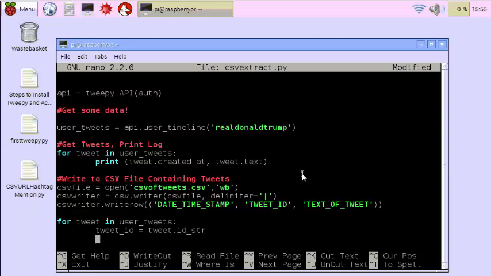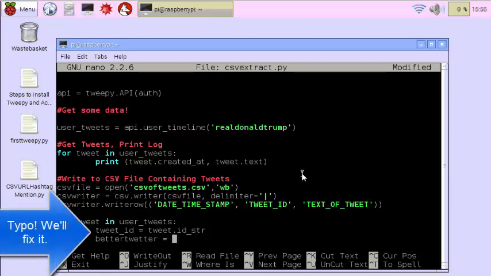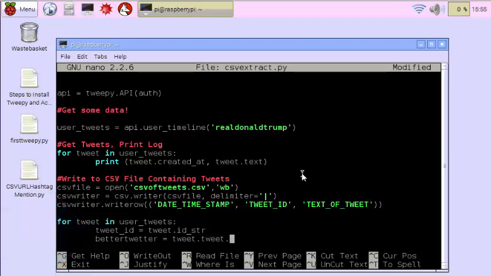Then we are going to make it a little better by replacing some possibly problematic text that uses carriage returns and end of lines and would complicate our data. And we're going to replace it.